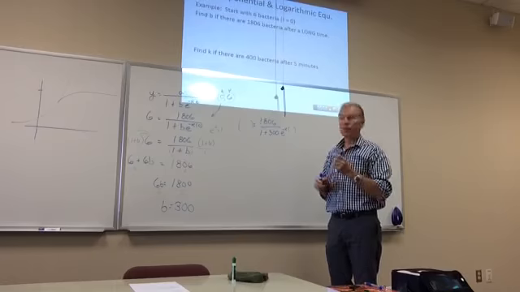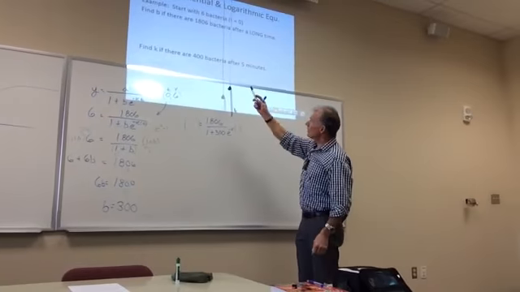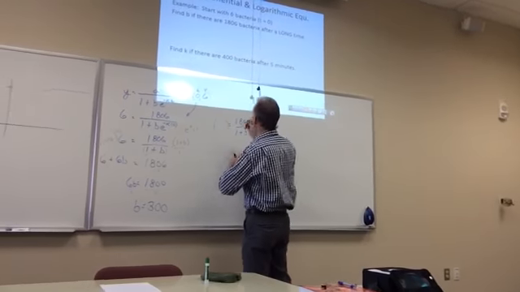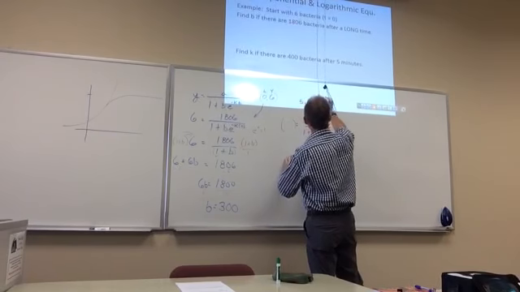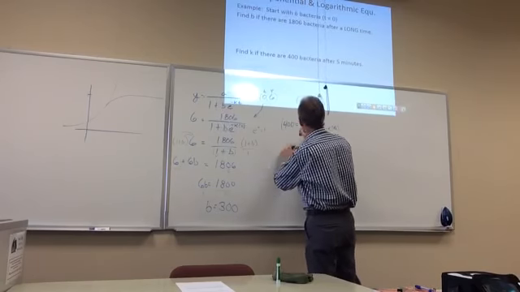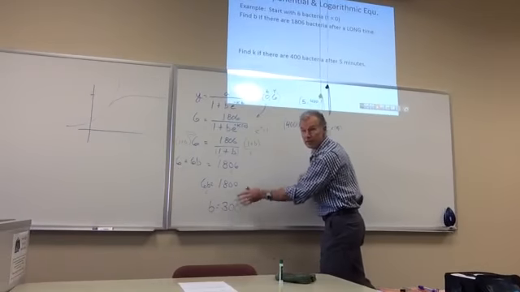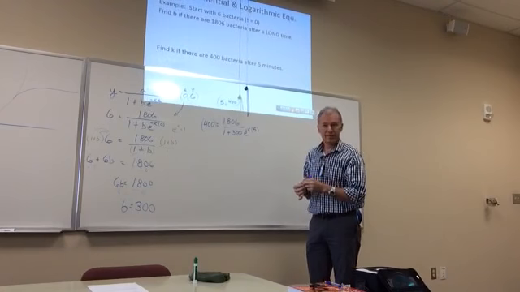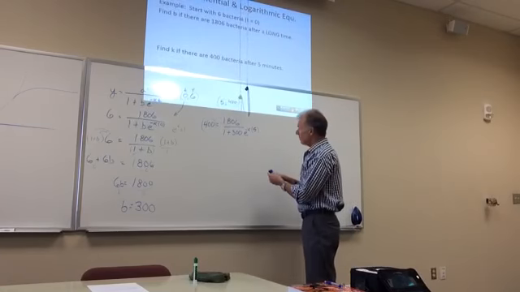Okay? So notice down here, though, we waited around a little while, and after 5 minutes, we had 400 bacteria. Okay? So they're growing pretty good. So we're going to plug this next group in at 5 minutes, comma 400. So I'll put my 5 right here, and my 400 right there. So now we're going to repeat the same process we just did. We're going to repeat it, but guess what we're going to find this time? We're going to find the k, right? Which is what we were doing again on Monday, right?